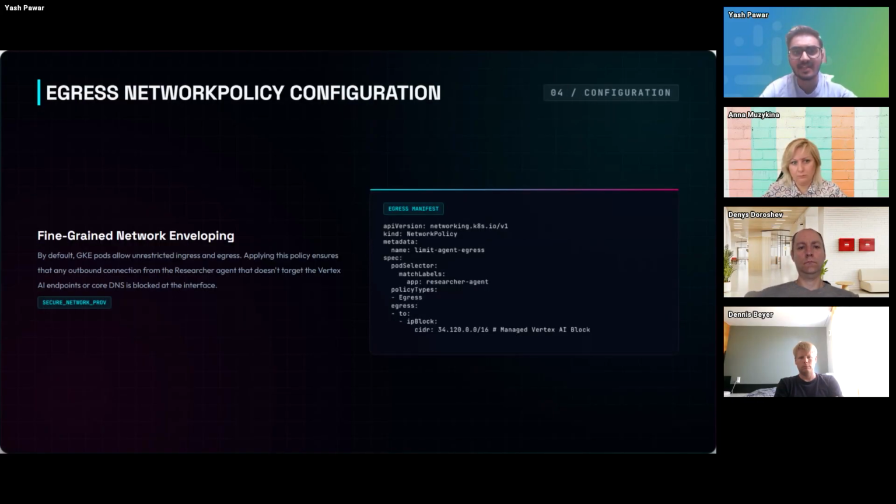Next one, we have the egress network policy configuration. How do we write the egress manifest? You have a snippet on the right side of the screen which shows that kind of policy. Kind means Kubernetes in Docker. It is a Docker image of Kubernetes, where you can just pull the image and use it on your local systems.